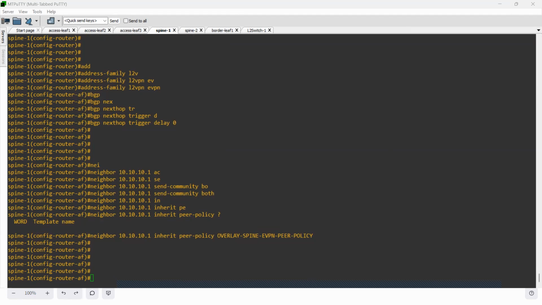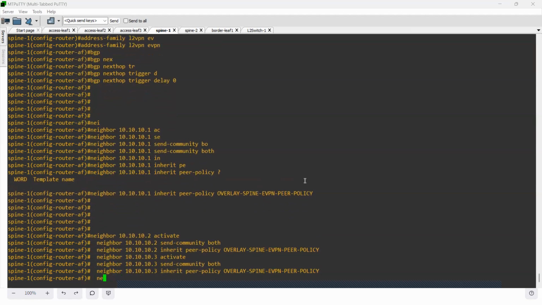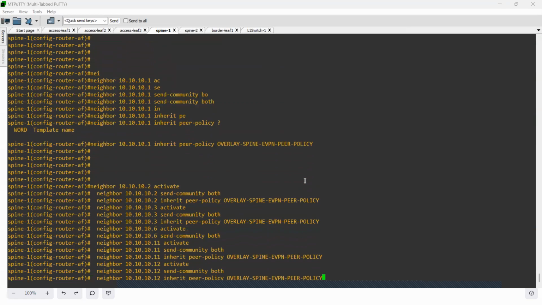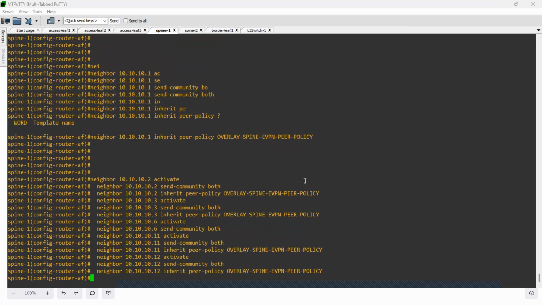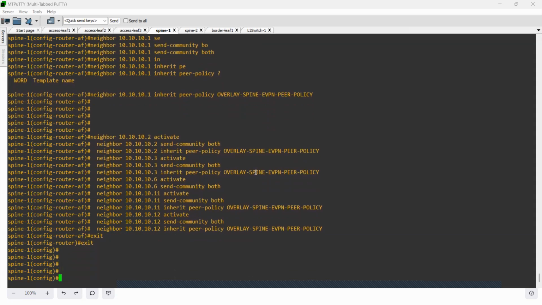So what I'll do again, I'll go and copy paste this configuration for the rest of the peers that we have, and let's paste here. Right. So now you will see that BGP configuration, I can exit from here now, and very much the same configuration we have to go and apply to the spine 2.